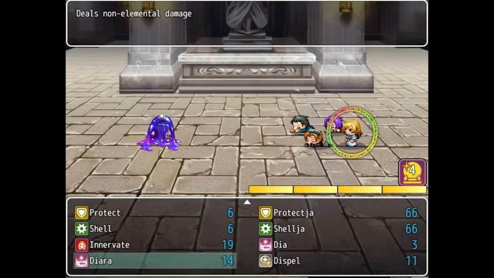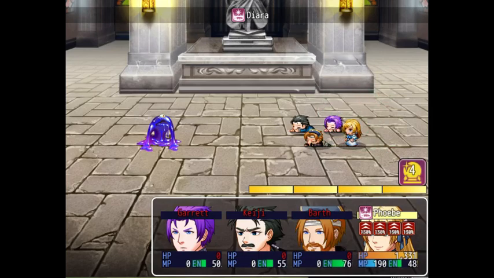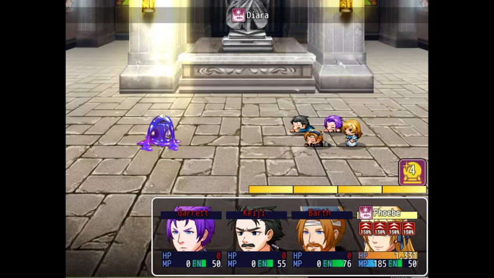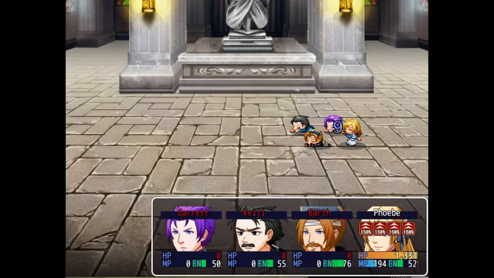You know, now that I think about it, why aren't I just using Dyara? I can finish this guy off myself with just Phoebe. That does a lot more than I thought it would. Oh my goodness. Okay, that was me having a brain fart there. I should have done this from the very beginning. I don't think the other three are gonna get experience, but at least we beat it. That's one down, I guess.